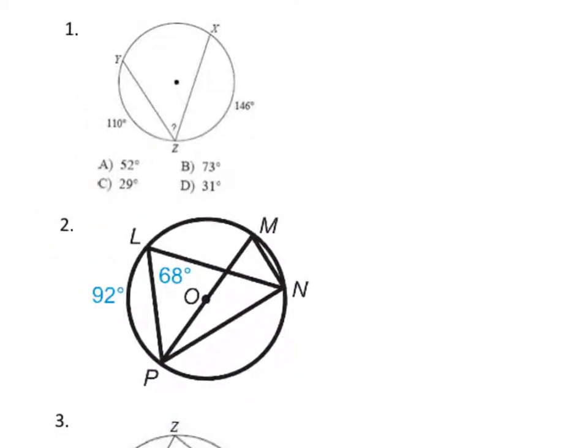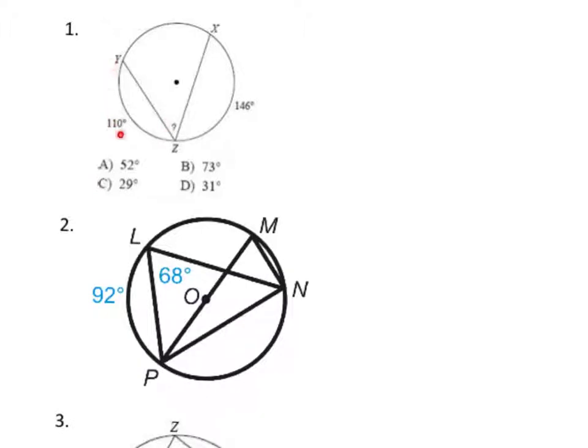Okay. This first one here is a nice multiple choice question. What I do is I give you this arc right here and this arc right here, and I want you to find this inscribed angle. So in order to find this inscribed angle, I probably need to find the intercepted arc, because I could divide that by 2 to get the angle.